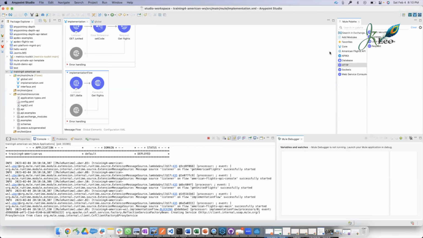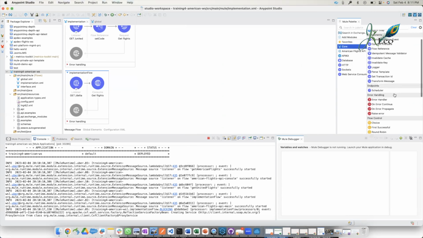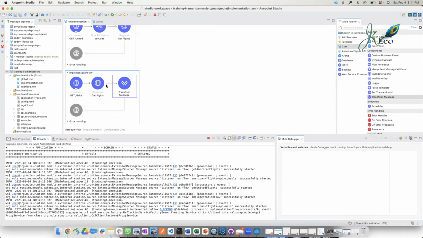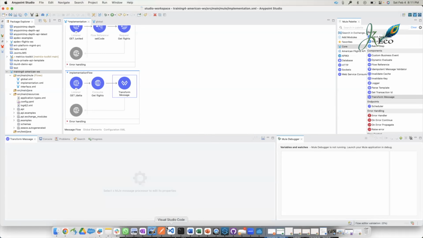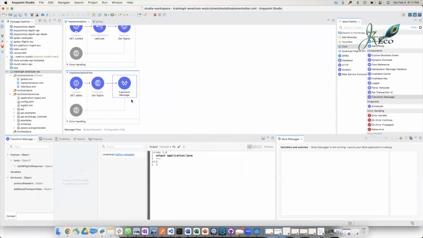Now put the DataWeave component. Whenever you talk about transformation, the first thing that has to come to your mind is transform message. In the core, you can also type transform message in the palette here, but I'll go to core, transform message, drag and drop after the consumer, because the data we are getting in the response is what we want to change. That's the reason we are placing it after that component. Whatever changes we do here has to be the response. So right now I am changing the output to JSON here, and then here I'll put payload.